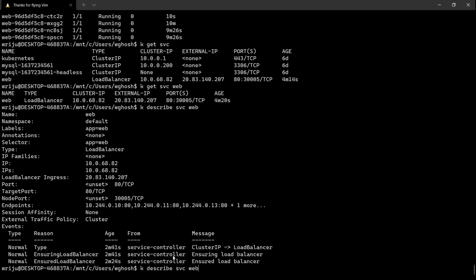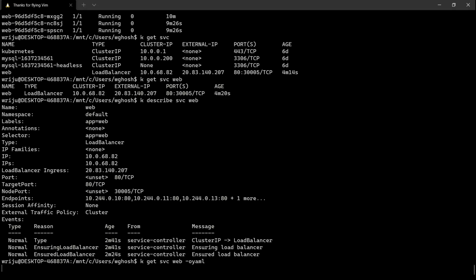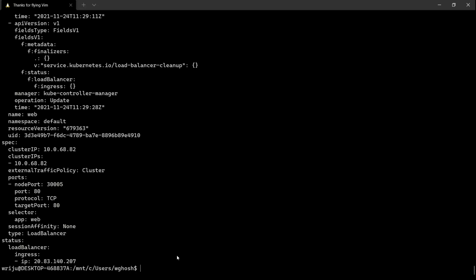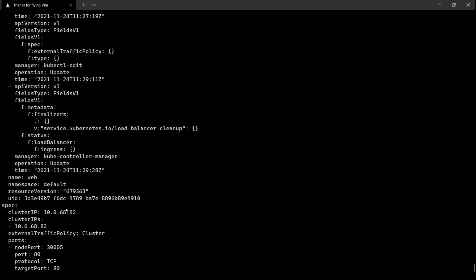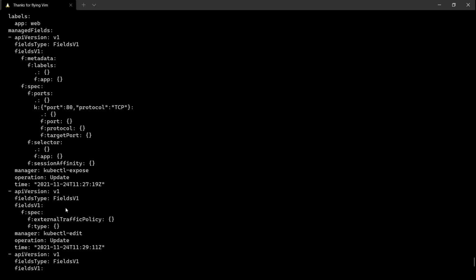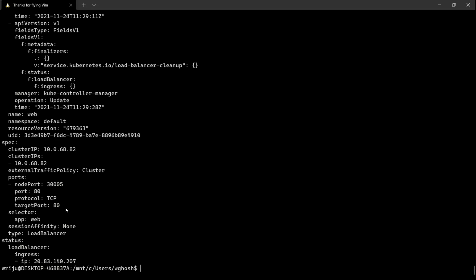If you want to see it, kubectl get svc and output it to YAML. If you do that, let's see the YAML output. You can see how that gets created, right? But at the end of the day, this contains the endpoints.